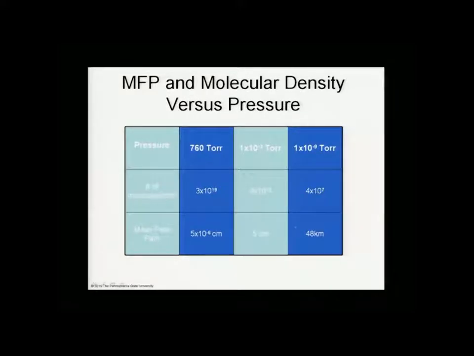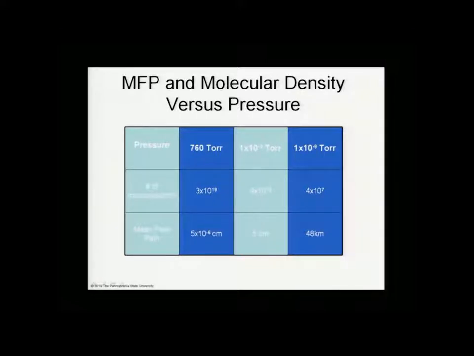Here's more information, to stress again the importance of pressure. Here's atmospheric pressure. This is the low range of the rough vacuum or low vacuum, and this is into the ultra-high vacuum range. So three different regimes: atmospheric, just the lower pressure edge of rough vacuum or low vacuum, and here, into the ultra-high vacuum range.